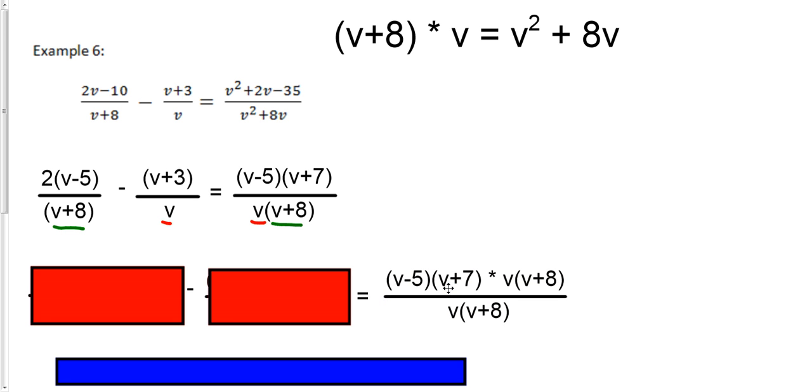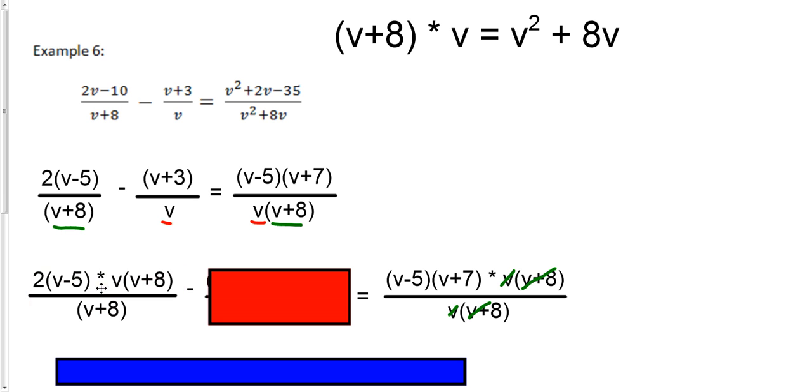Our third term stays as what it was, but we do still have to multiply it by our LCD, this v plus 8 times v. But in the end, those will just cancel out. We're going to cancel out all of our factors there because our denominator was the LCD. Makes it nice and easy. For our other 2 terms, though, it's going to look a little bit different. Because we already have this in factored form, it'll make it nice and easy when we multiply our factors that are already there by the LCD, v and v plus 8.